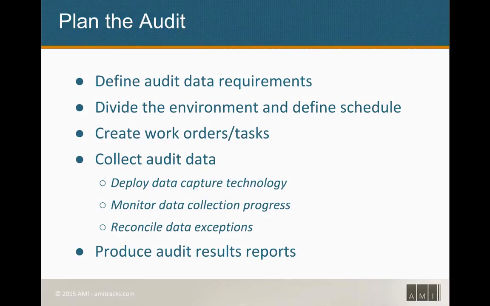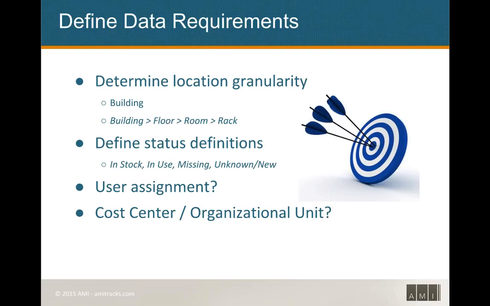And some of those audit result reports are going to show you your accuracy across the entire Dallas audit, that help us identify missing assets and help us provide follow-up tasks so that we can go do research and find and collect any asset information that was missing during the audit. It's also going to help us produce the statistics reports that we need to monitor the performance of that asset management team over time.